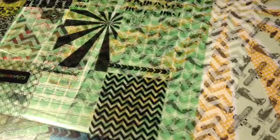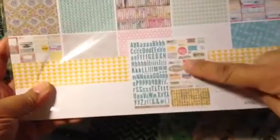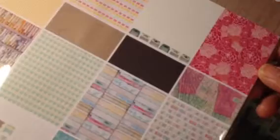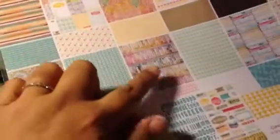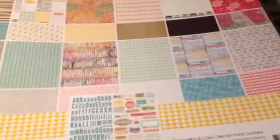Here we go into the pages. Here is the 12x12 collection pack. It does have another sticker sheet in it — the same one I ordered. I usually like to have another one on hand because I hate it when I run out of stickers I really like. You can see some of the paper, and I did order extra 12x12 sheets because there are 12 pattern papers in here. I really love these two in particular, as well as this one over here which is kind of like a map, and then this one which is a whole bunch of pastels. These are the colors — it's very bright, very spring-like. This is the Composition in Color collection pack. It has 12 pages, one of each, and they're double-sided papers. I ordered the collection pack and then I ordered extra sheets.